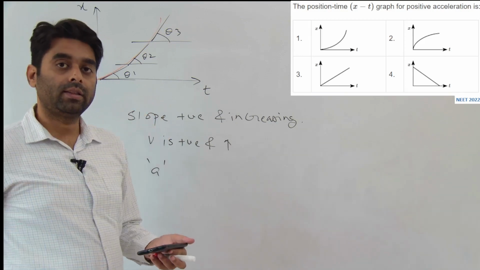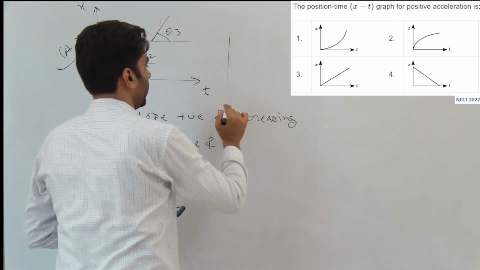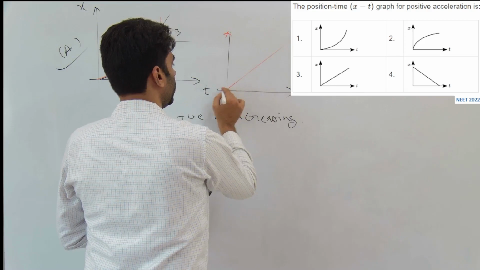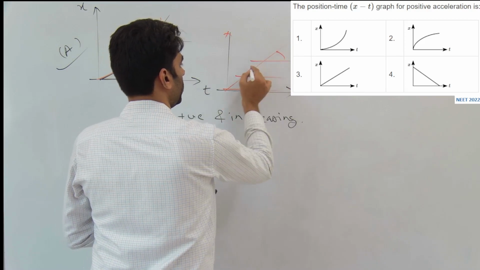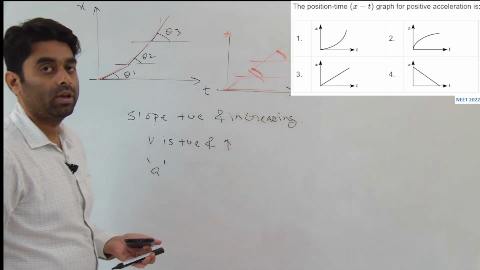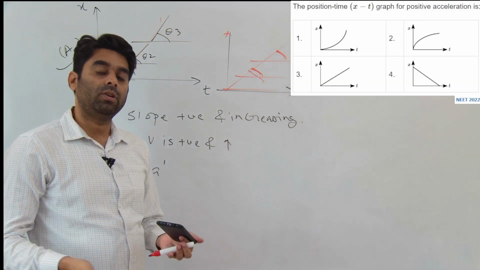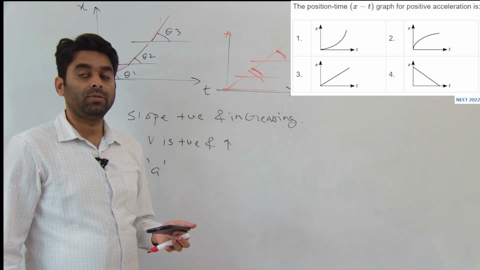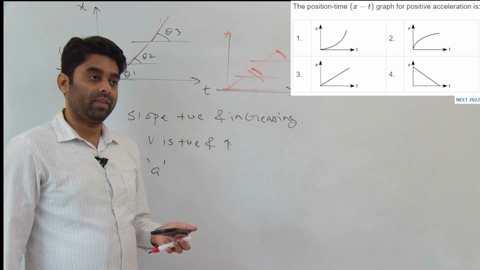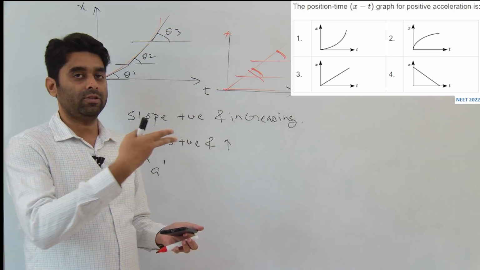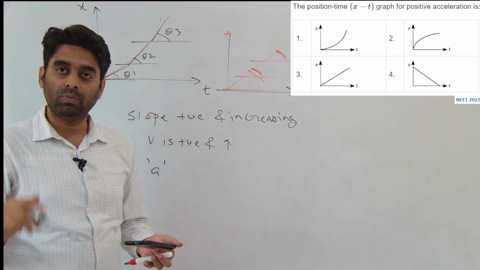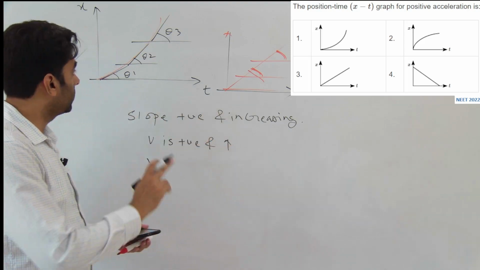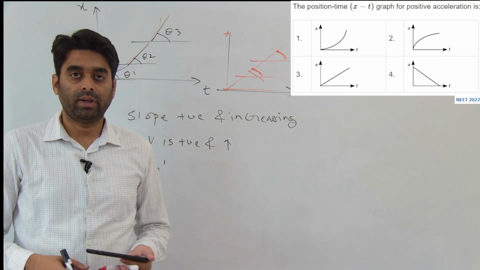Third option, in that third option, the slope is constant. It's a straight line. Third option, if you see your xt, this slope is constant. Throughout your angle it's a straight line. So slope will be constant, slope constant, velocity constant. Velocity constant means acceleration is 0. Fourth option, if you see xt graph, your slope is negative. That means velocity is negative and it is constant. In fourth also it's a straight line. So slope is constant. That implies velocity constant, acceleration will be 0. So our correct answer will be first one itself, right? Let's look at the next question.